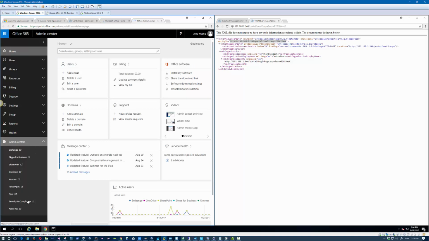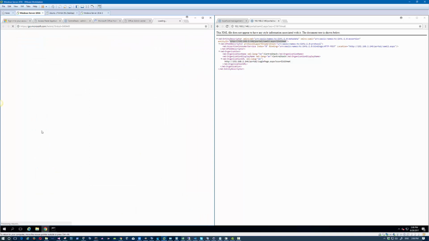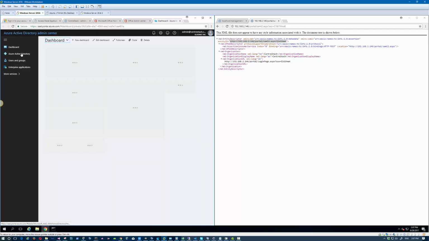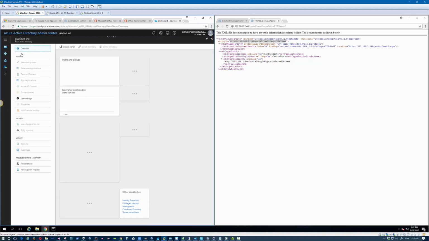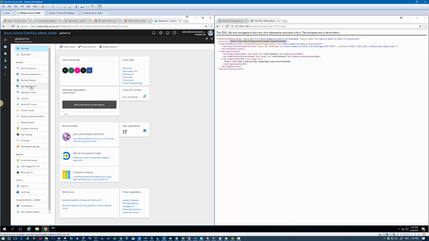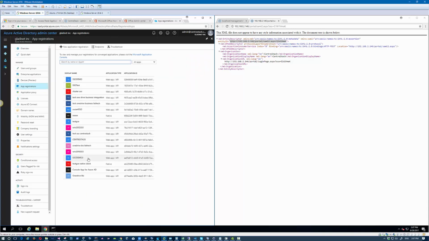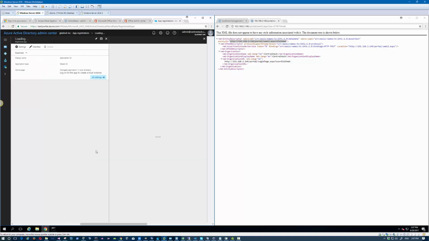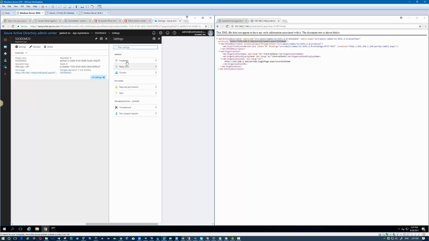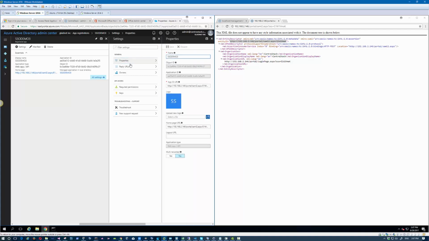On the right-hand side, we are now going into the admin center, and then into Azure Active Directory. This is the new portal. Microsoft has two portals, the new portal and the classic portal. In the new portal, you go to app registration. I already have it working, but don't worry, I'm going to delete everything and restart, and show you how to get it done again. This is the app ID I'm talking about. That app ID needs to match the entity ID showing on the right-hand side of the screen.